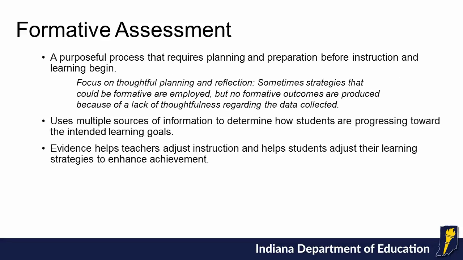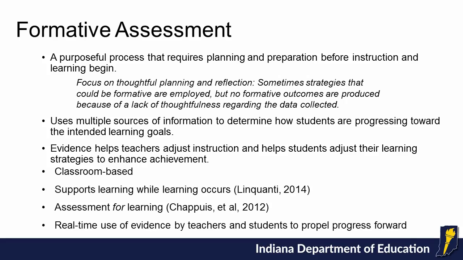As mentioned previously, summative assessment is assessment of learning, whereas formative assessment is assessment for learning. Formative assessment requires preparation and uses multiple sources to determine how students are progressing. Evidence from these sources helps teachers adjust instruction to best meet the needs of students at that moment in time and to enhance achievement. Formative assessment is classroom-based, supports learning during learning, and it provides real-time evidence by teachers and students to move learning forward.